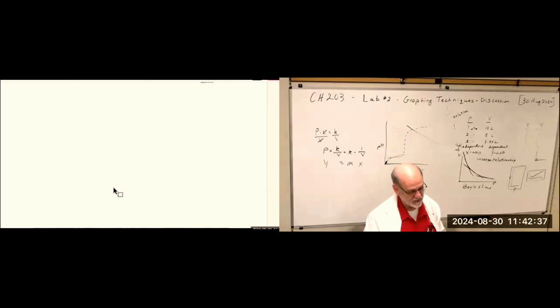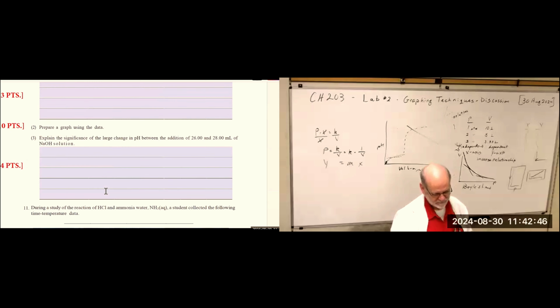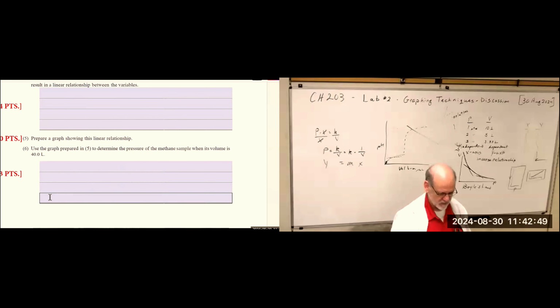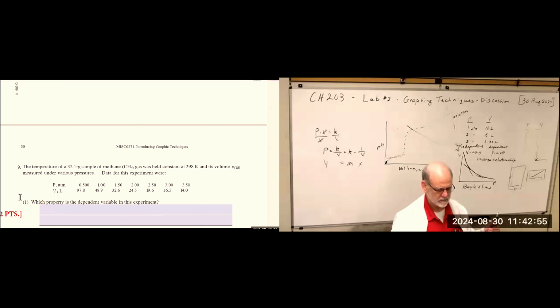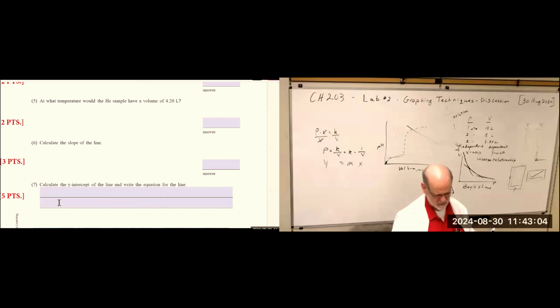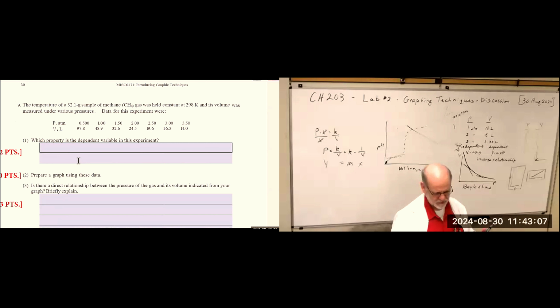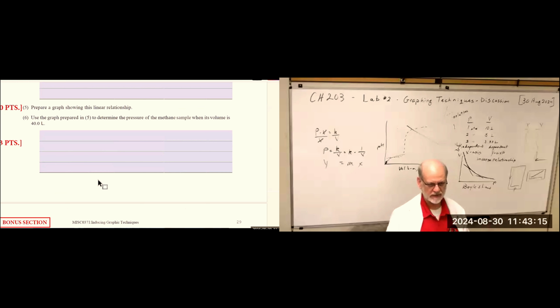Some students in the past, they've just answered the questions by looking at the data and not drawing the graph, which is fine. It's fair, it's a bonus. You can try it or not. But that's extra, and this is where the required section stops. I think there are 3 graphs, I believe. We have one for volume and temperature here that you draw. And then we've got pressure volume, gives you that hyperbola, and then take the inverse and draw the second one, and that gives you a straight line. So you have 3 graphs required, and the rest is extra.